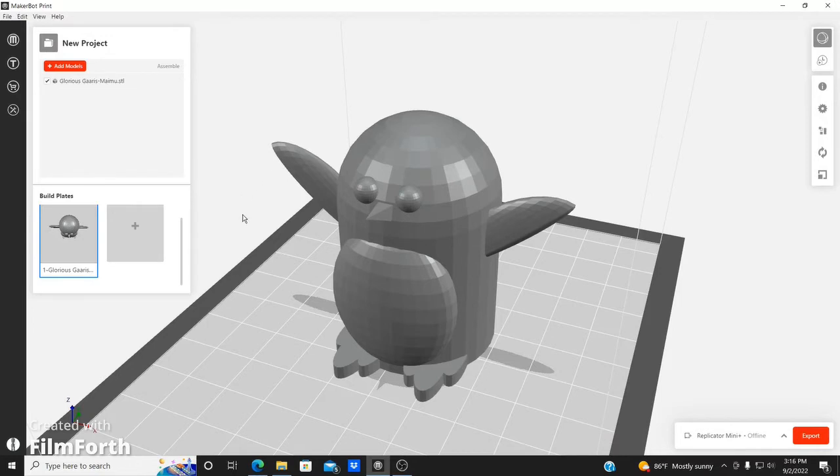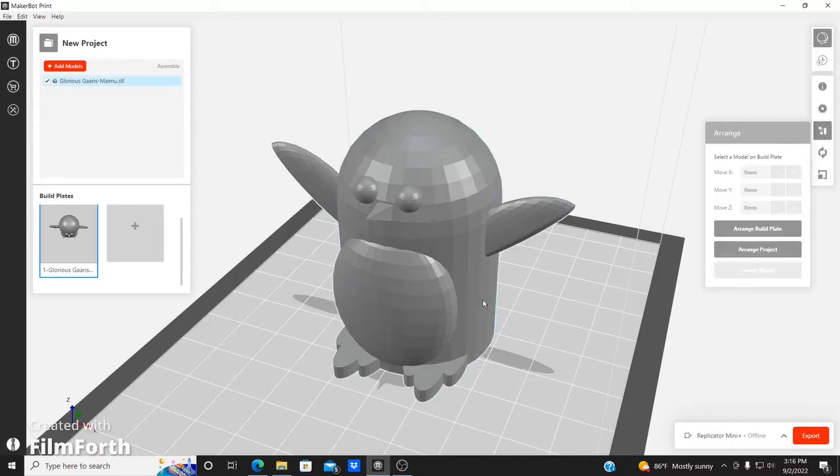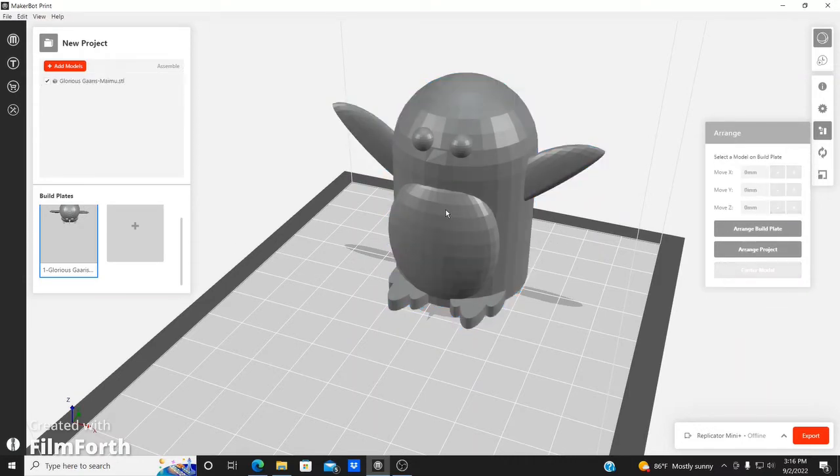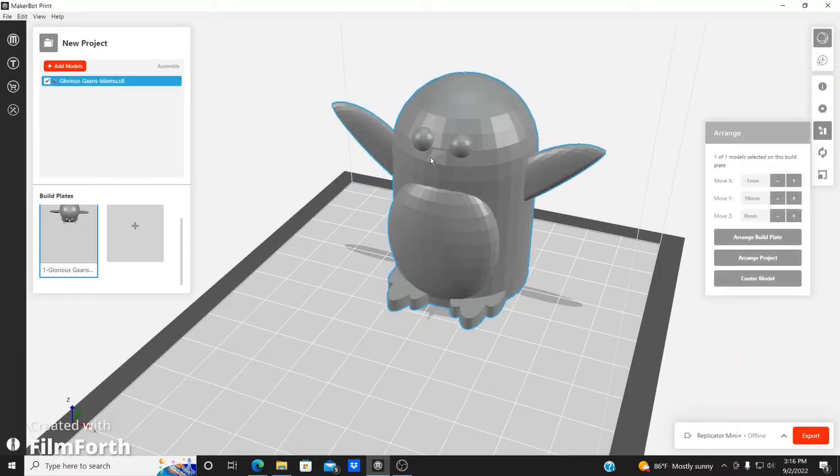Okay, now that you've got that one, over here you have these options. So you have the settings right here. Let's focus on this one, which adjusts the position. If I'm going to move this guy right here, the first thing you do is select this guy only. It'll turn blue, and once you've got that, it'll activate these options right here.